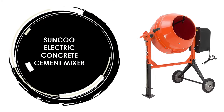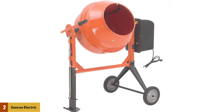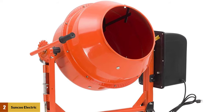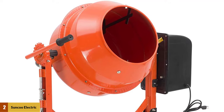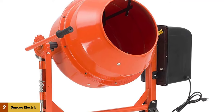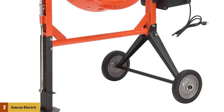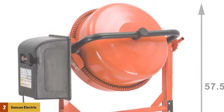At Number 2: the Sungku Electric Concrete Cement Mixer. This heavy-duty cement mixer is ideal for mixing concrete, stucco, and mortar, and perfect for inoculating seeds and mixing feeds. This portable, versatile, and durable cement mixer handles stucco, mortar, or concrete and is easily rolled nearly anywhere on two large wheels.